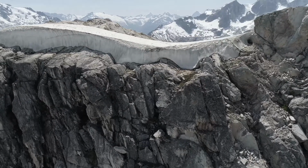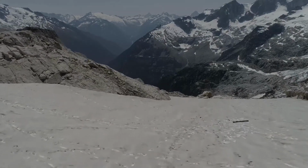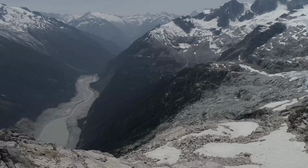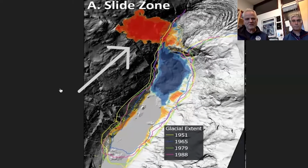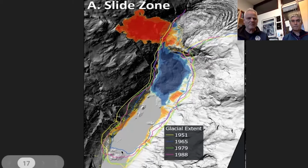The 2020 landslide was enormous. Not the biggest one in BC, but it's still about the same as if all the cars in Canada had fallen from the mountainside at once. And we see this zone in red on the hillside, and it deposited on the glacier in the blue area and also filled the lake in front of this blue area. And you can see some little islands in the lake that are where much of this material has come. These lines that we see are different positions of the snout of the glacier. And so we could see that, yeah, in the last decades, it moved back very quickly.